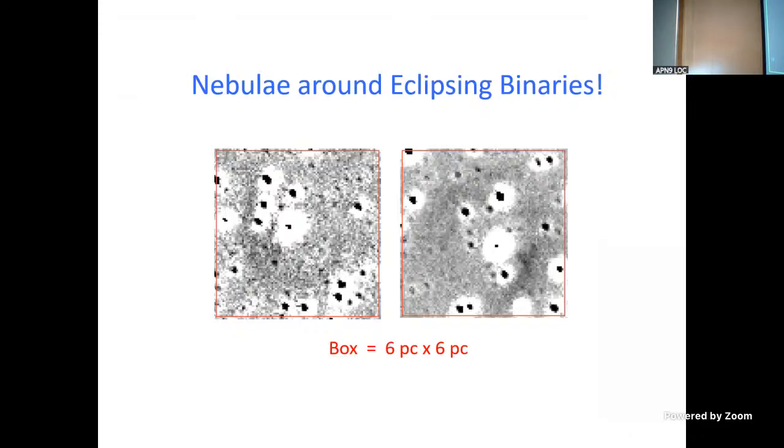Okay, and that's small. So this side, the box size here is different. This box size is 6 parsec by 6 parsec. You see this nice nebula, and the central star is an eclipsing binary. They say, oh, you only have 2 cases, so what's the big deal? Well, actually, there are more. There are more in the Magellanic Clouds. I don't have pictures here to show you, but I have one slide ready-made a long time ago.